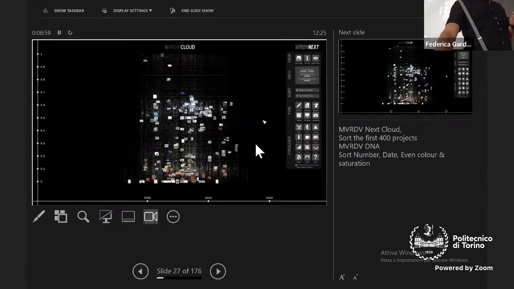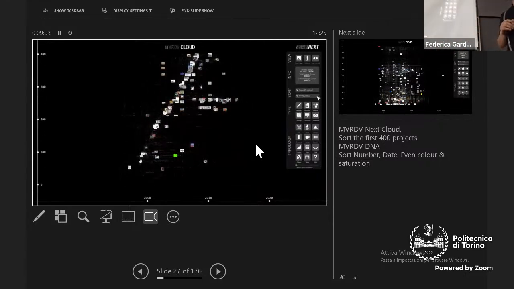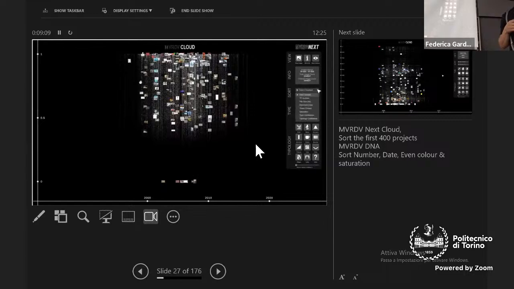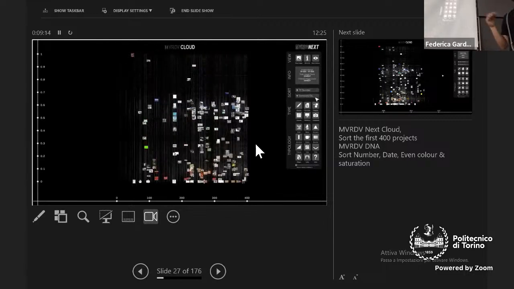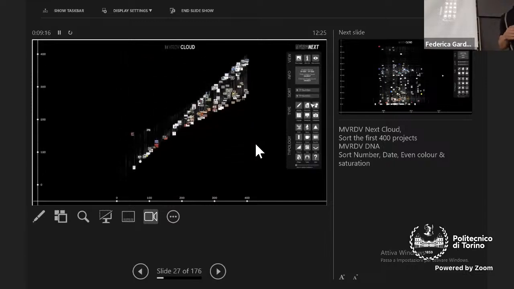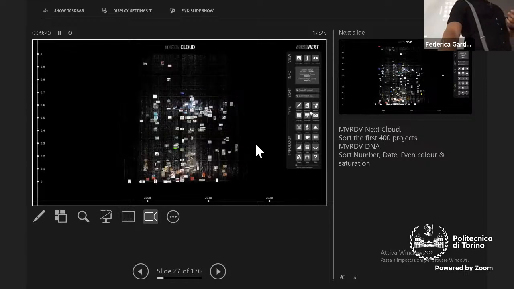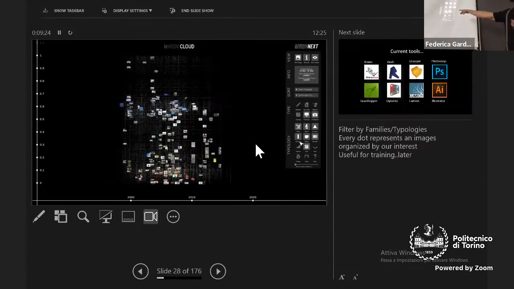architecture. This is another very interesting project where it's called the MVRDV Cloud, where we sorted the first 400 projects of the office by image. All these images can be sorted by number, by date, even by color or saturation. But also, interestingly, we can choose the typology.